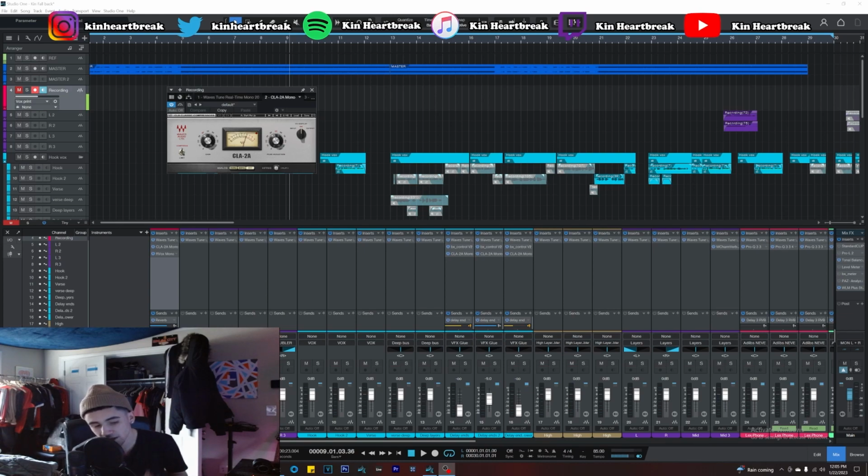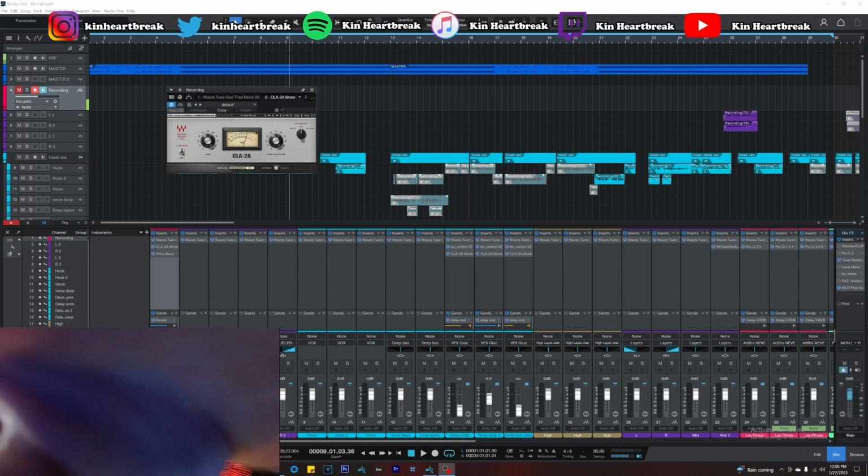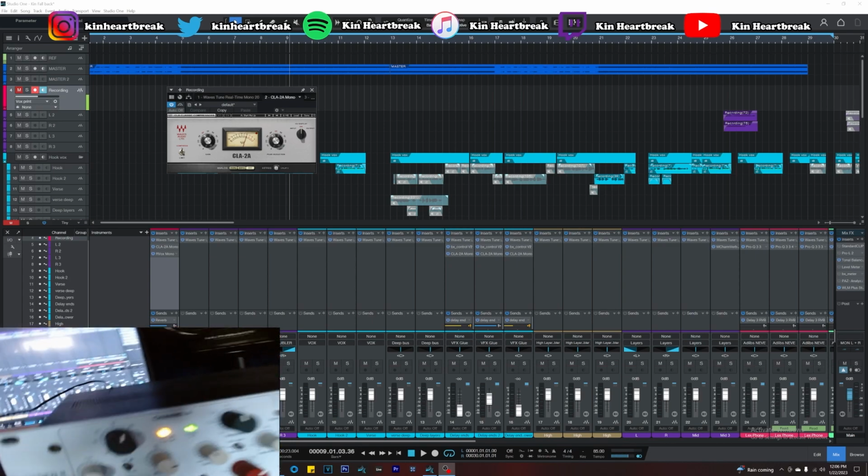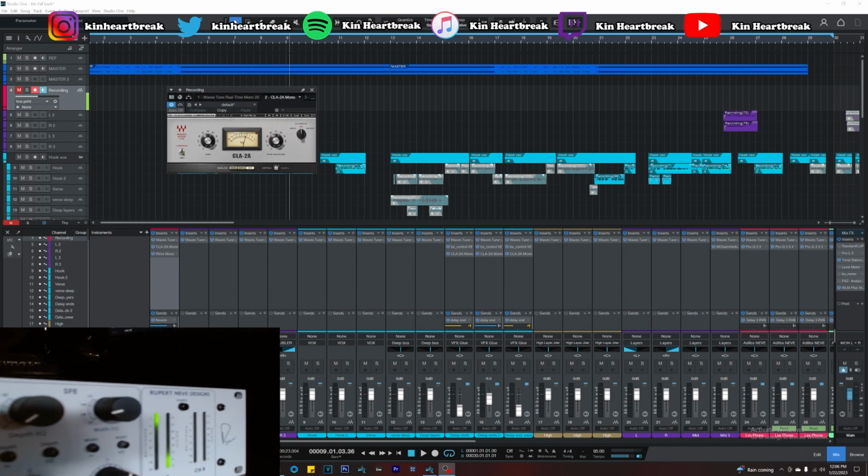Alright, so today I'm going to be giving you guys a tip when it comes to tracking vocals if you have an analog compressor, or really if you're just editing the voice in any way before the DAW. So basically what I found is that, let's say you have a compressor. For example, right here, I got my Neve MBP. As you can see, as I'm talking right now, it's compressing.